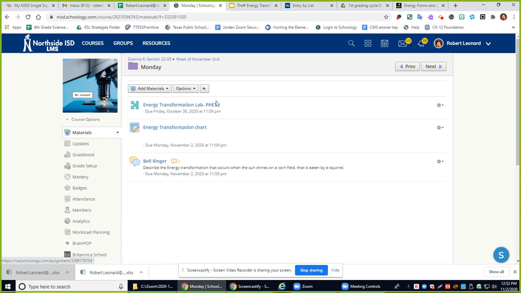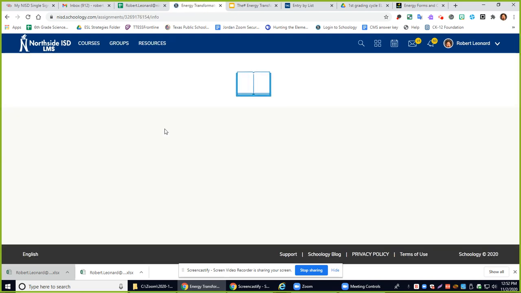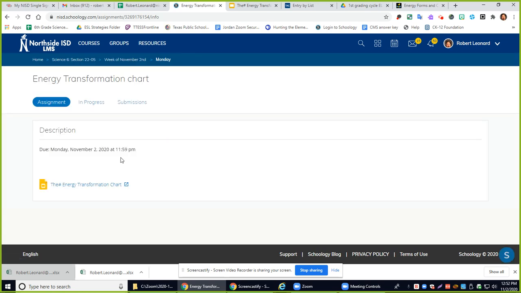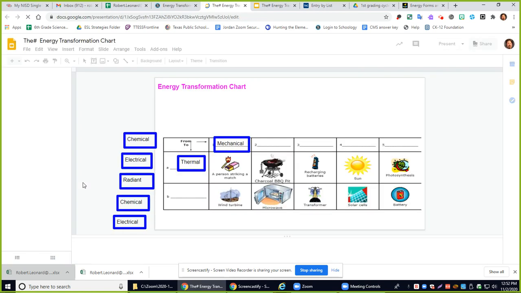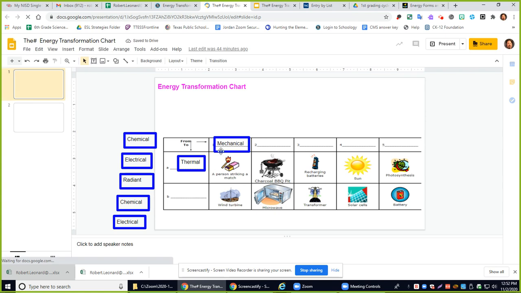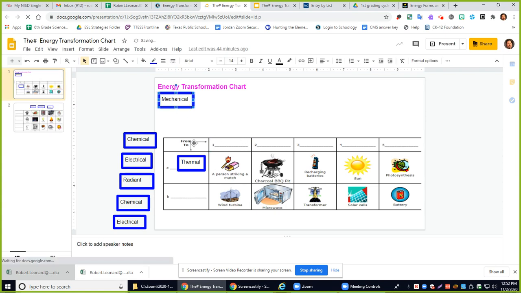All right, after you finish that, you can go to today's assignment, which is this energy transformation chart. This is actually a district activity. It's not one of my favorites. They have 3 or 4 versions of it. And the reason is some of the columns and some of the rows could be looked at different ways. In other words, have more than one answer, or more accurately, a picture may not fit into it.